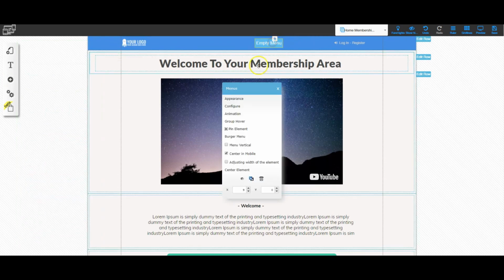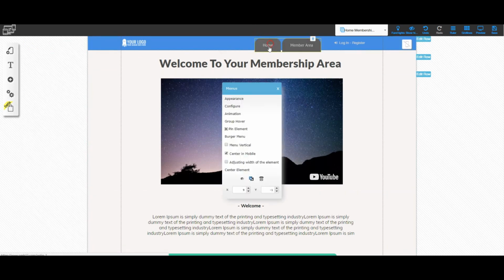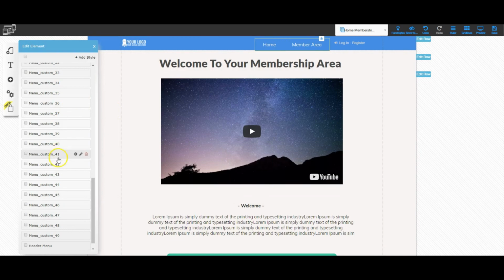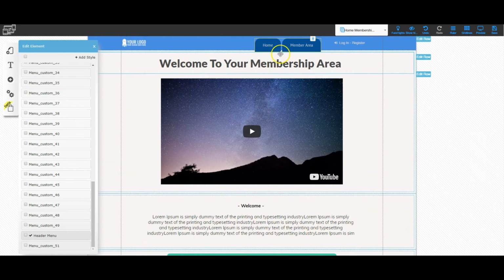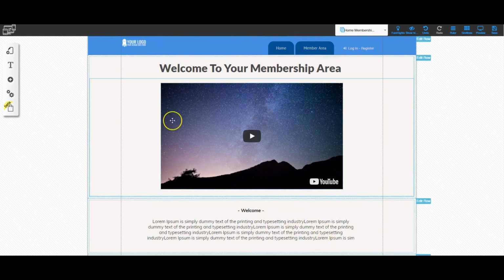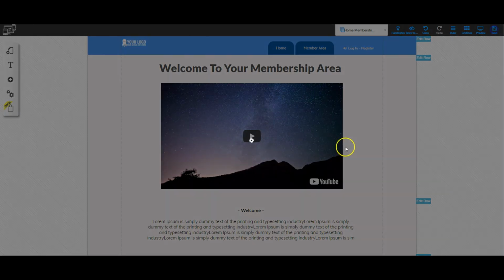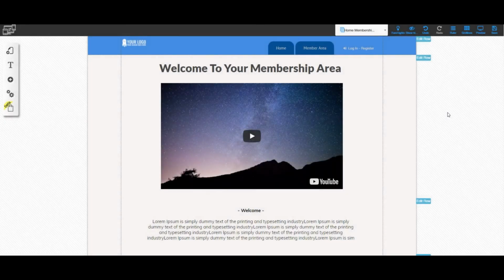And now I'm going to go to configure. And here's my header menu. So I'm going to click that. And then I'm going to right click and go to appearance. And remember, we created the header menu right here. If I click that, it's going to do that same appearance. So real quickly, I can create that menu and put it in here. So I'm going to move my login area and I'm going to make this a little bit bigger. Okay, so now we have those buttons in, and I'm going to go ahead and click and save. So now we can go ahead and navigate out of both of the membership areas.